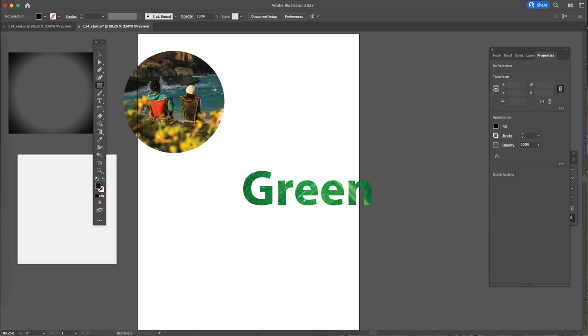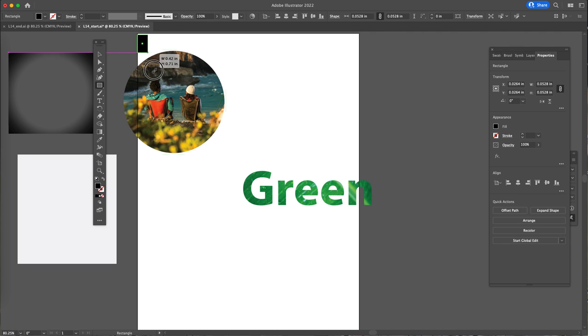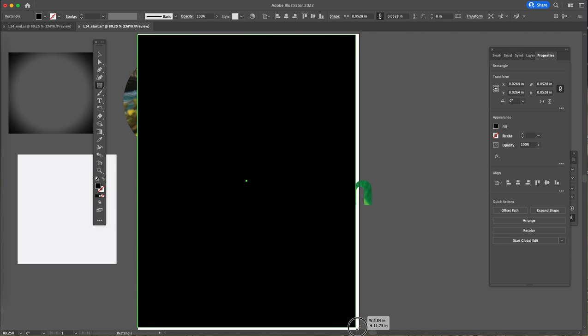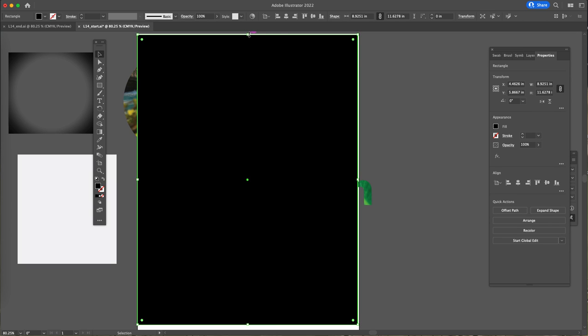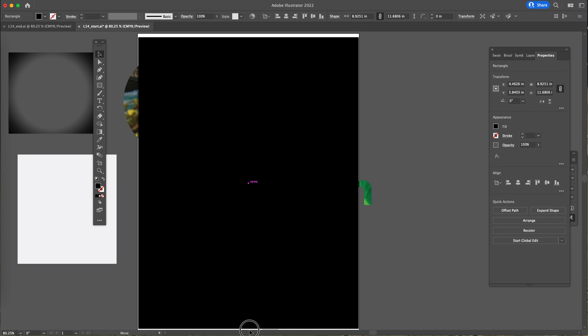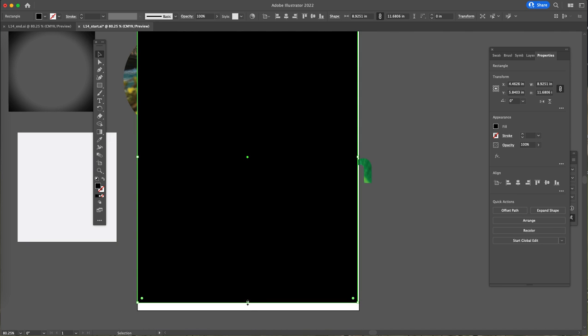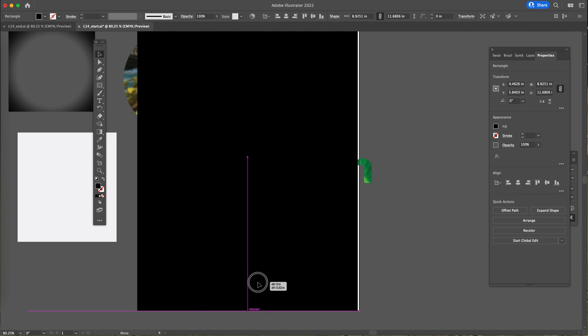So I'm going to take the rectangle tool and I'm going to just draw the shape of my page, and do a terrible job at it. Just make it a little bit bigger. Oops. Sheesh. All right, just go down to the bottom.